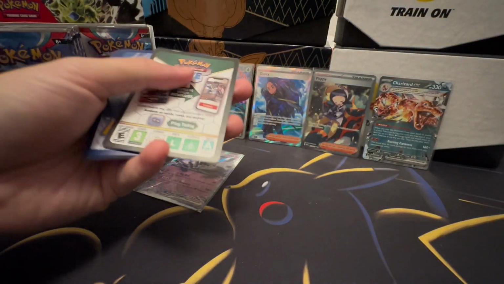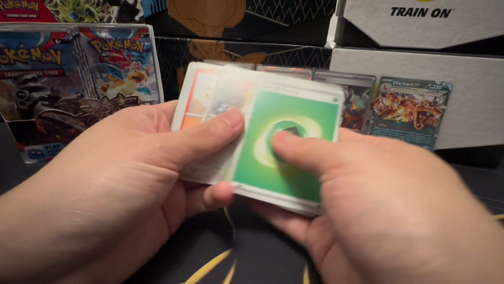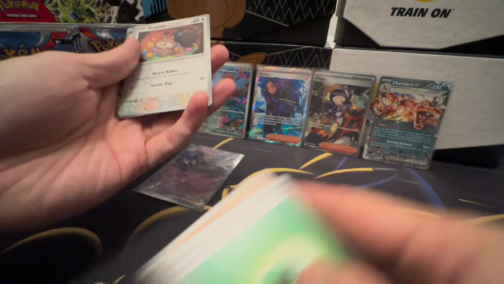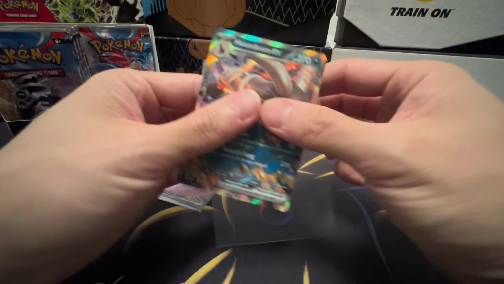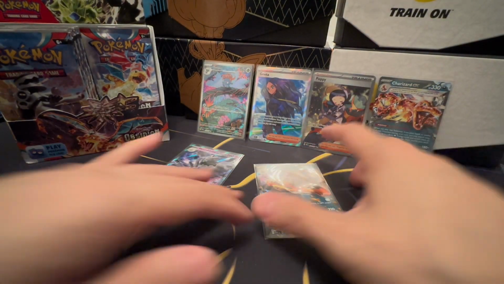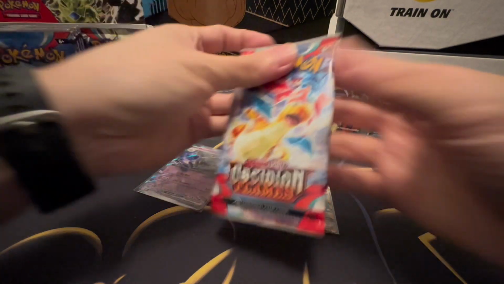Oh, by the way, I just saw today this one and the next level up, the full art, for some awkward reason, is the same price right now as reported by a certain website. I have no idea why. Houndoom EX. Nice doggo. Nice doggo. Okay.